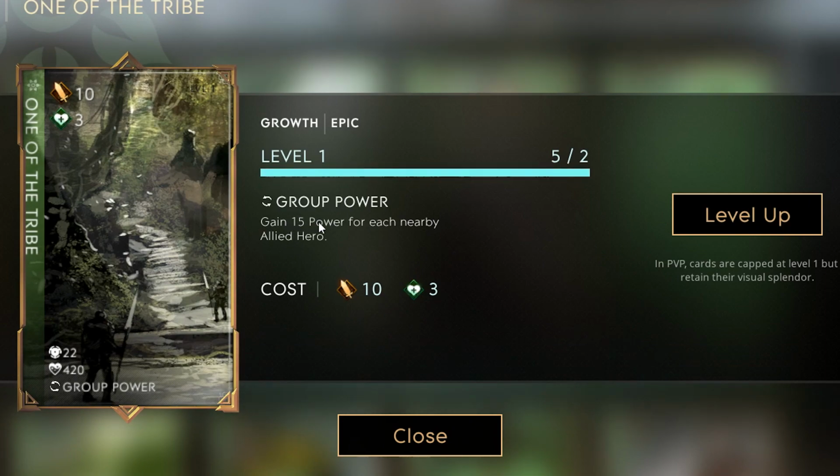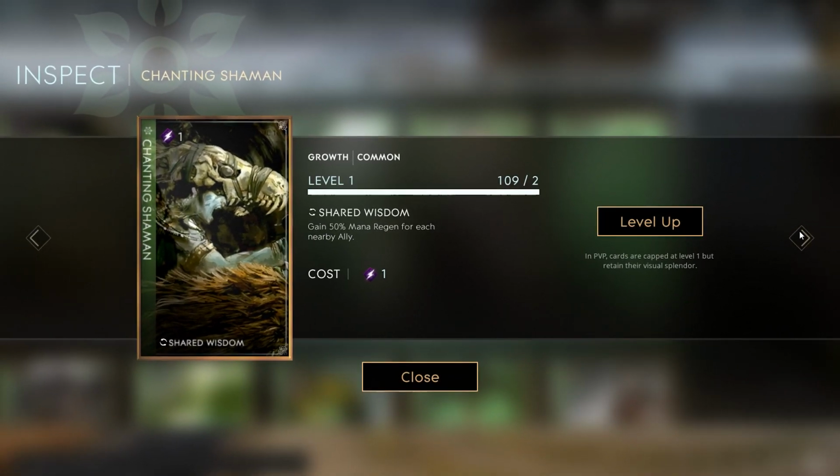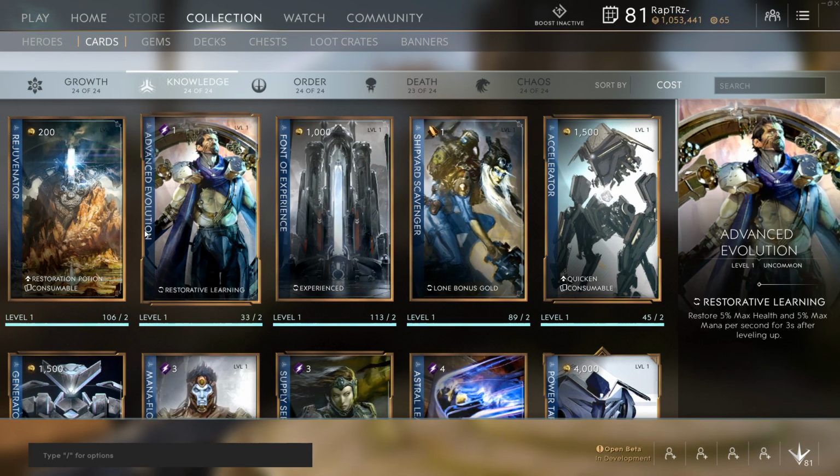Group Power. Gain 15 power for each nearby allied hero. This is probably good on a tank. Chanting Shaman. Gain 50% mana for each regen. Oh, there we go. We finished the growth. So we did the growth. Let's go to the knowledge.